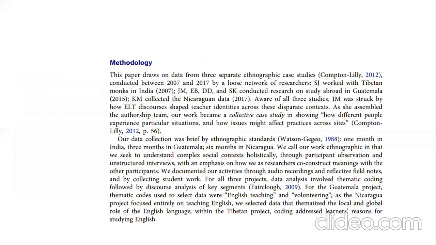This is participant observation and also unstructured interview. So as Mbak Elo said, in qualitative research, when we want to collect data, we cannot only focus on one data collection method. So here, the researcher tried to combine participant observation and unstructured interview. Okay, the next.